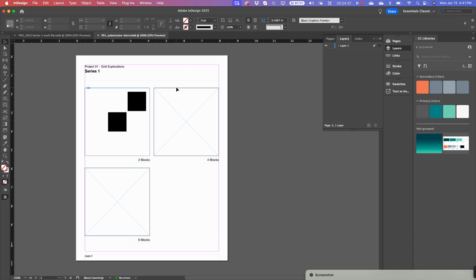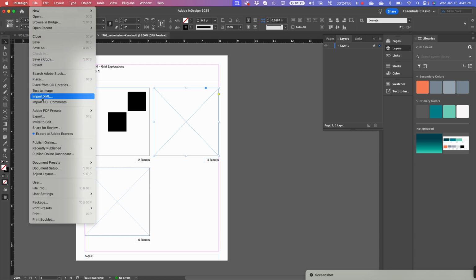So you hold down your Command and Shift key. On a Mac, it's Command and Shift. And then you click on the cube. Oh, import image, I see. In order to select the box, and then you go File, it's actually Place.